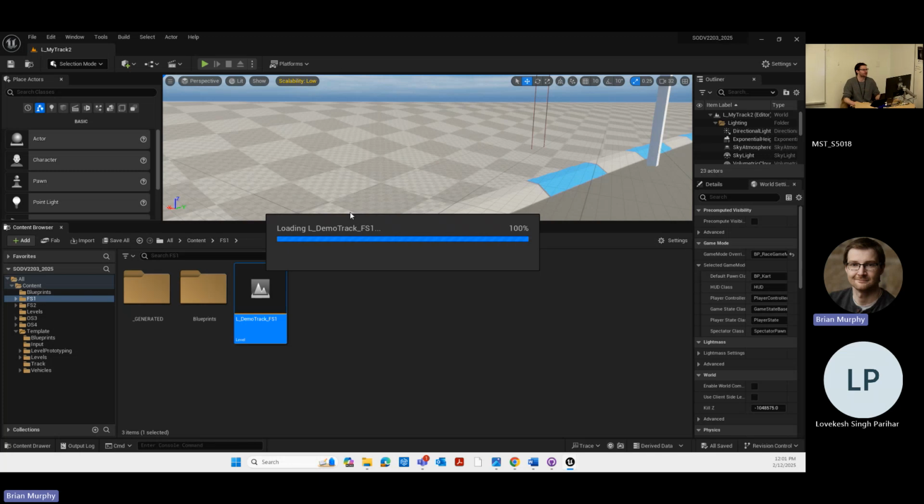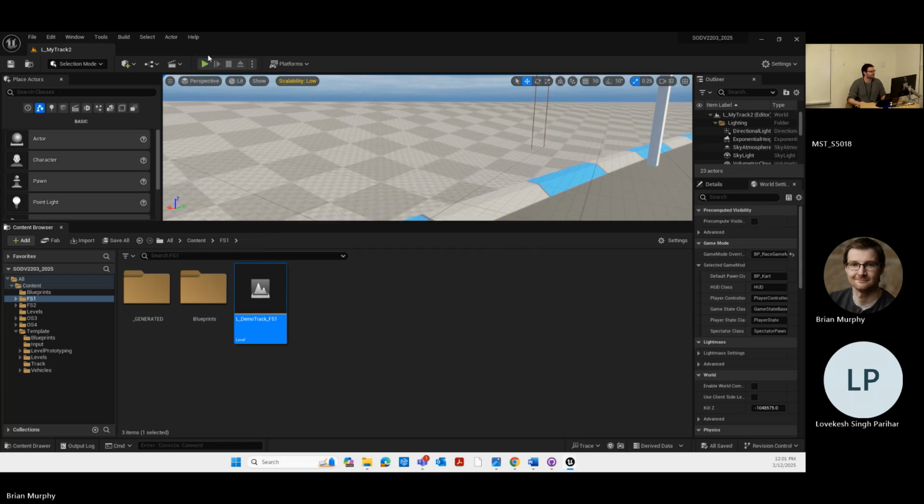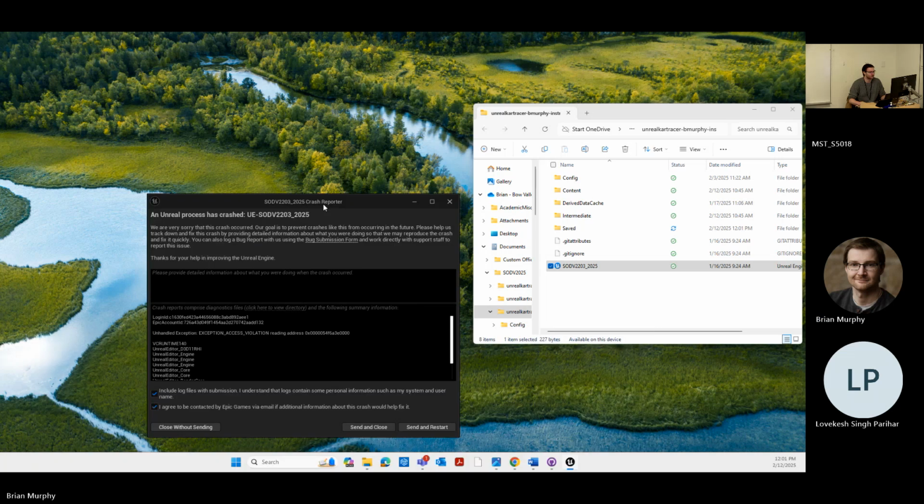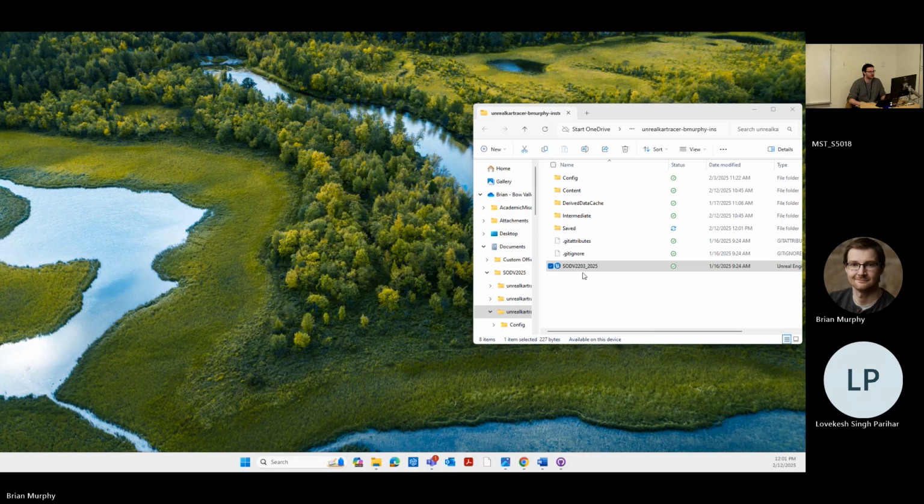See if this works here. Oh. Our Unreal Engine wants to crash, which is another possibility.